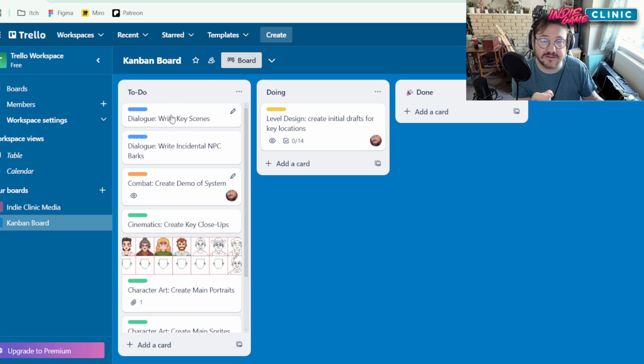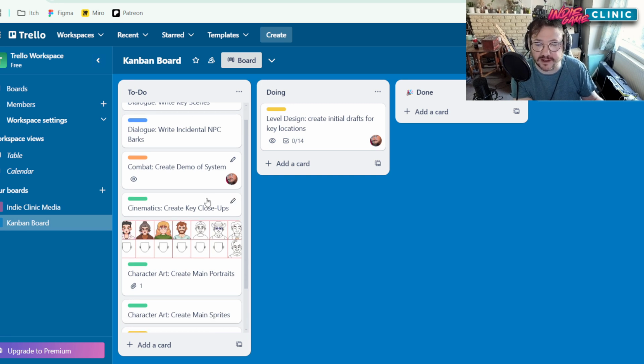And this is another reason why it's better to get these granular and break them down into lots of smaller subtasks if you can, or lists. Because, again, if you have a massive task that is like, create all the characters, and it's like, well, what does that mean? What type of art am I making for the characters?